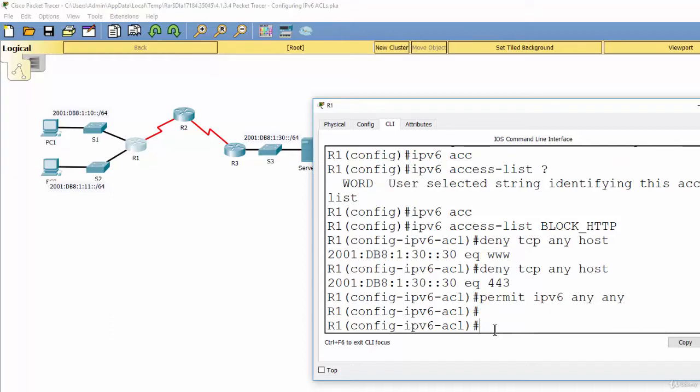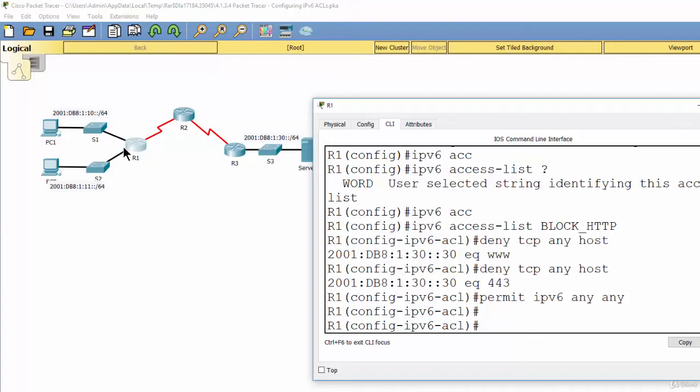After creating the access list, now we apply this access list to the correct interface. We should apply this access list closest to the source of the traffic to be blocked.